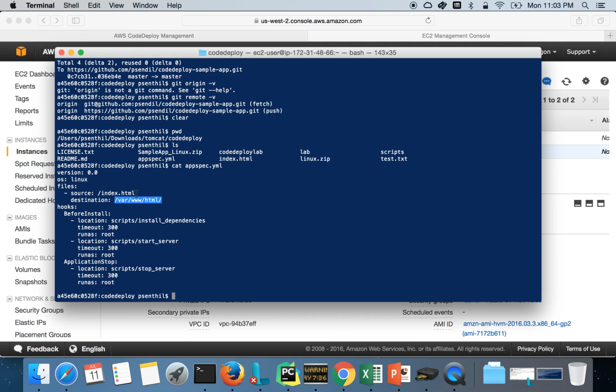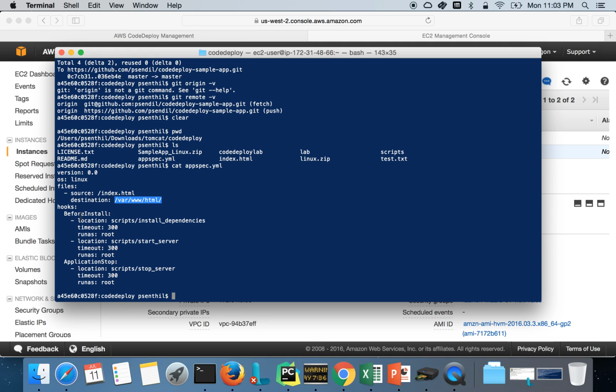So that's the idea. Because the index.html is part of our application bundle, in the appspec file we are telling it, hey, take this file from me and put it under this location. In my example it's /var/www/html, but you can change it to anywhere you want.